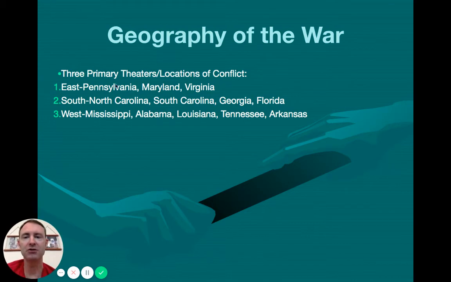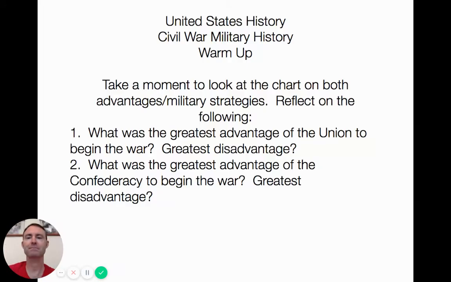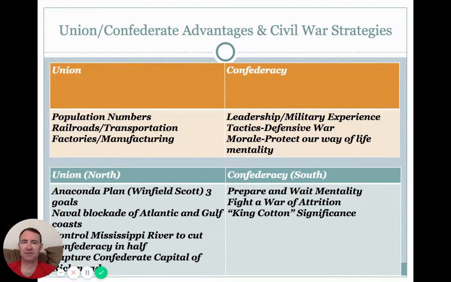But you'll notice, like Pennsylvania, Maryland remains a Union state, even though it did allow slavery. Keep in mind, it was a slave border state. Virginia, remember, leaves. So do North Carolina, South Carolina, Georgia, and Florida. And then, for all intents and purposes, guys, the West is going to be moving closer to that Mississippi River area. So the question is, guys, strategies.